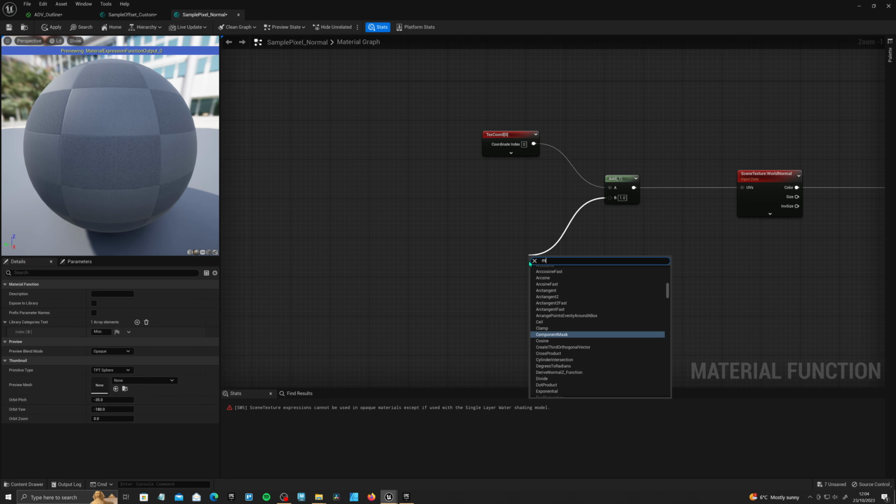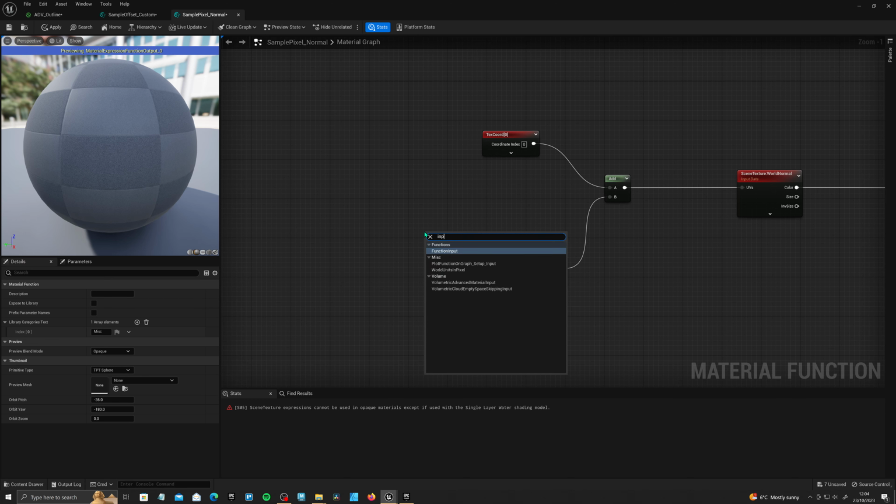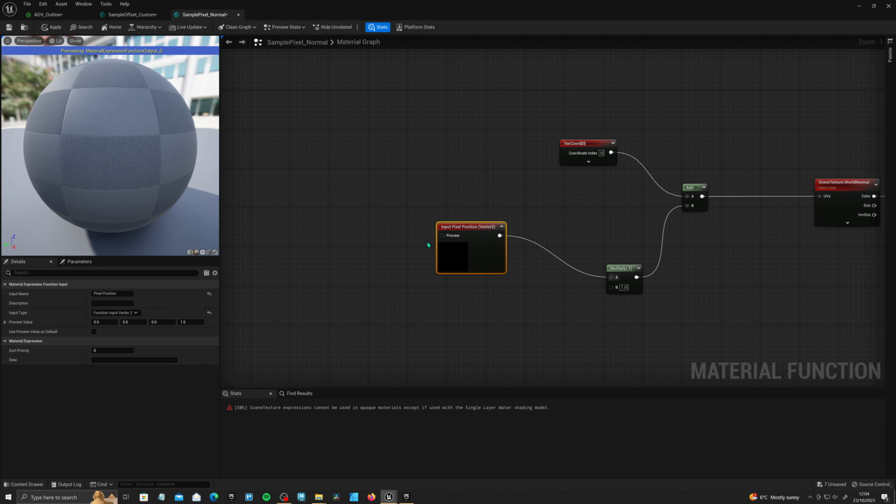Now if we drag out here and create a multiply, and we're going to multiply between two different values here. The first of which is going to be an input, function input, and we're going to make sure this is a vector 2, and we're going to call this pixel position, and chuck this guy into the multiply here. And just for safety, we're going to create a 2 vector here out of the preview. So if we left click and click the 2 key and just chuck this guy in here just for preview.